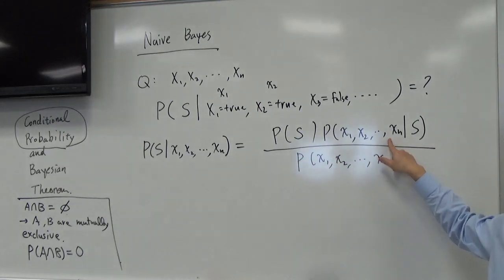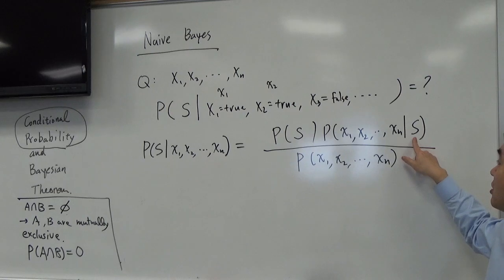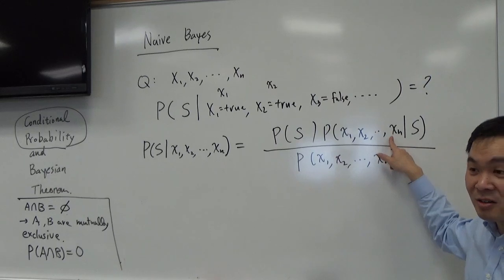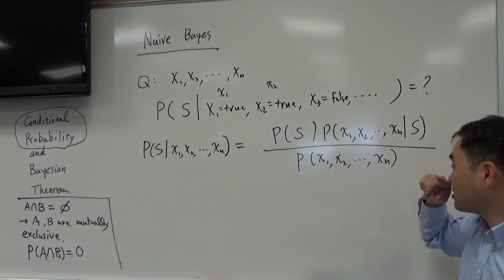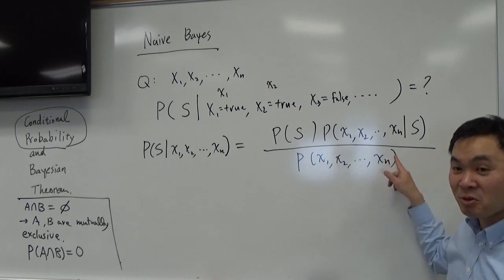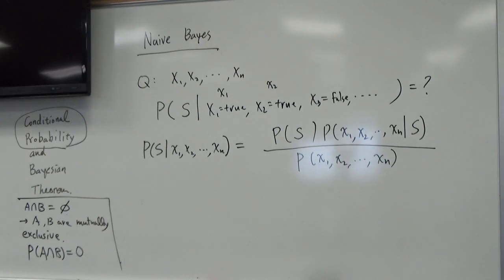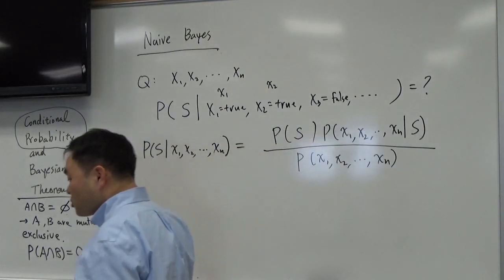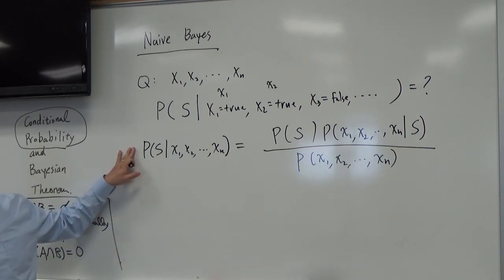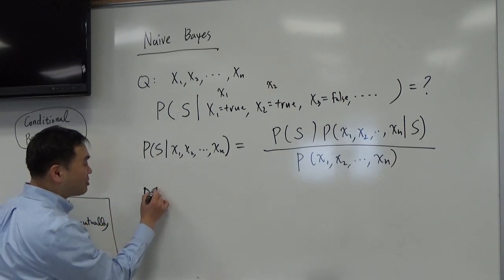So that won't be hard to do. What about this one? For this one, you just have to look at all the spam mails and see what's the likelihood of getting such a thing. And this one, you figure out by counting all the possible occurrences. But when you're trying to do classifiers, we're not really interested in the value of this P. Rather, what we want to do is see whether this is bigger than the probability of not being a spam.